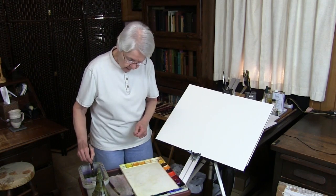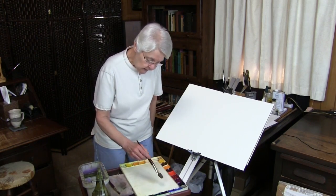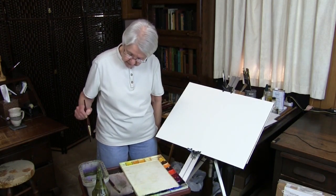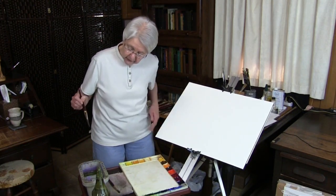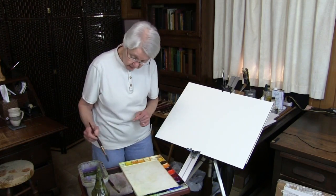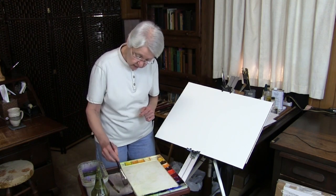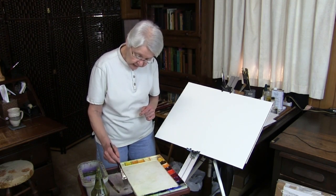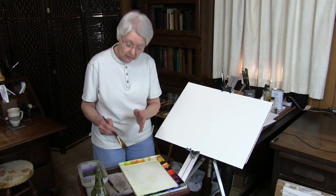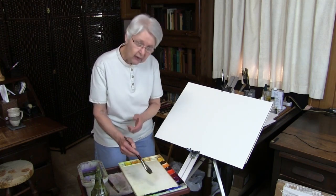When you're pulling color from the palette, I've seen people first of all dip their brushes in their water and then bring that loaded brush of water onto the palette. Well, that's going to defeat you right there. When you dip your brush into the water, you give it a little shake or two, but just let it lean on a piece of paper towel or a pad like that, and have some of that water absorb away from the brush before you take it into the color.